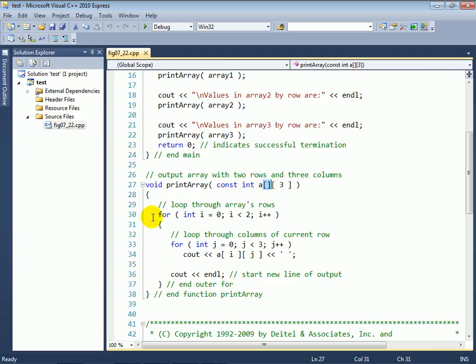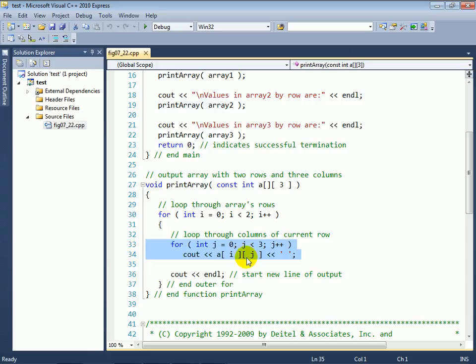And so at lines 30 through 37, we have a nested for loop here where the outer loop controls which row we're operating on. So we start counting from 0 for the rows, and as long as the number of rows is less than 2, so we're going to have row 0 and row 1 in this case. And then within a given row, we have a second nested for loop that's going to deal with the columns.